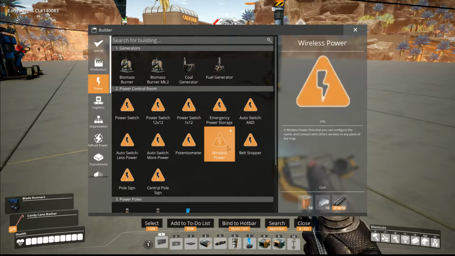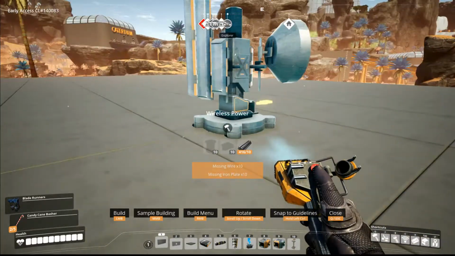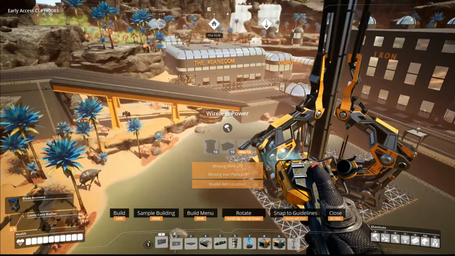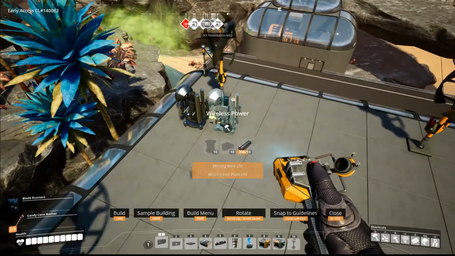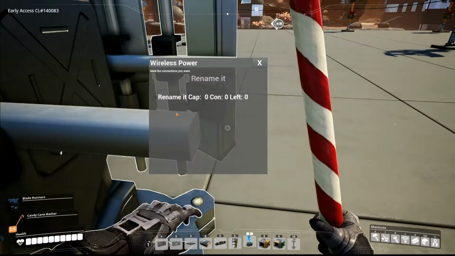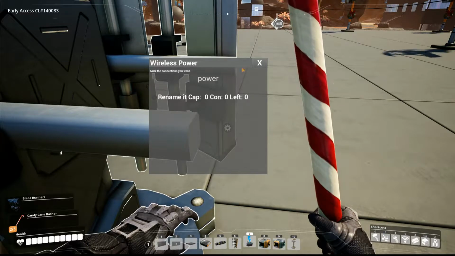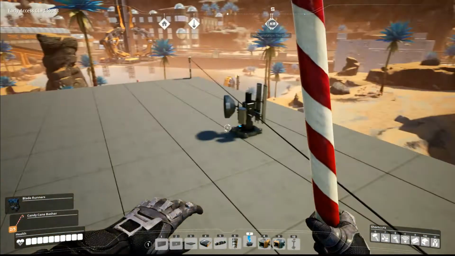This is a good preliminary. I'm enjoying it, like wireless power. Let's see how this works. Okay, so I'm going to use this to connect to the rest of my base. Temporarily. Here we go. We're going to put like boom. Because I disconnected from my base. So this will be just power. That's what we'll call it. As long as I make 2 connections where they both say power.